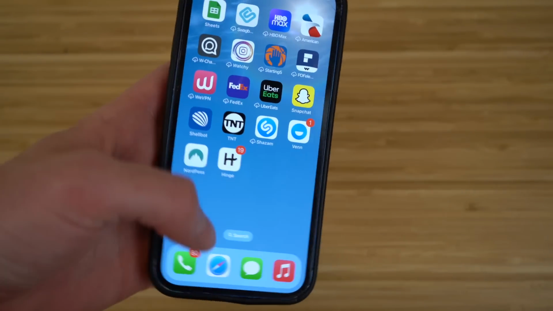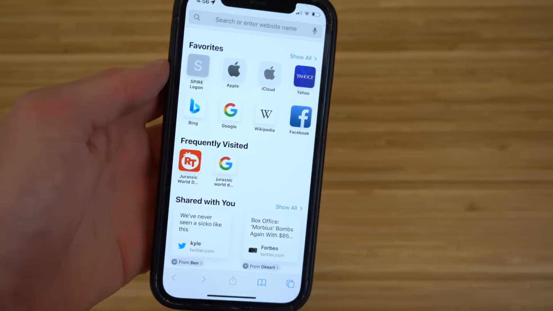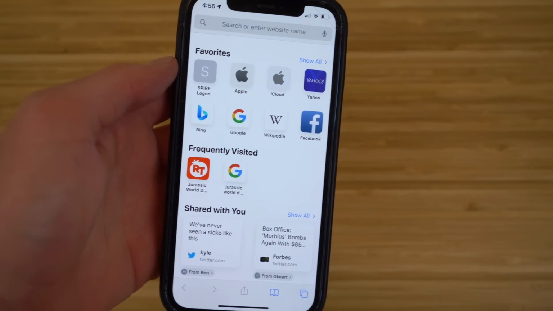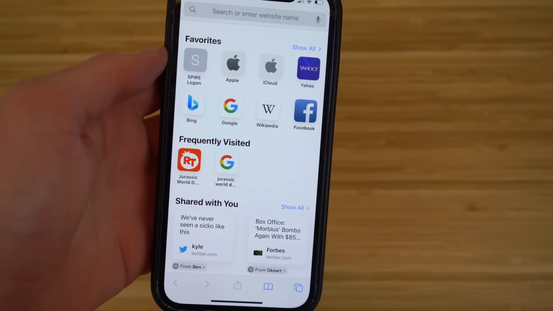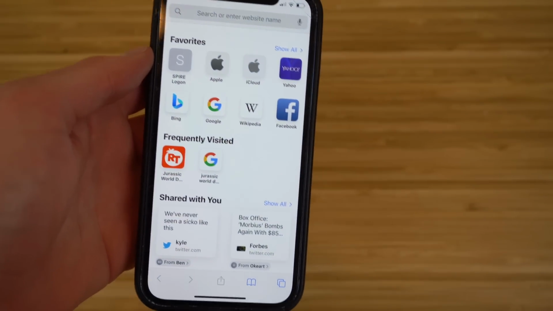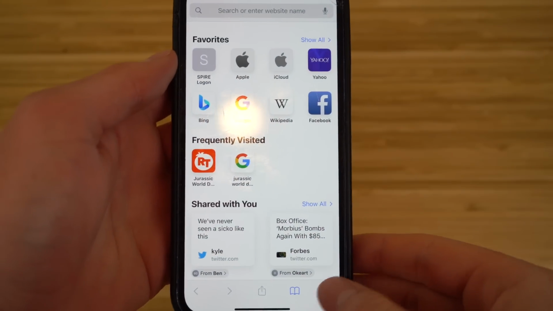and I want to show you guys how to do this right now. So let's go to the Safari app right here, and as you guys can see, I'm just on the home page of my Safari app, and it looks normal like it usually would with any of the apps in the previous updates on iOS, but I want to show you guys the brand new feature, and that occurs when you click the tab button right here.